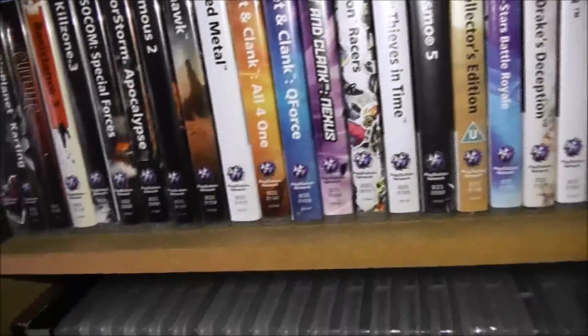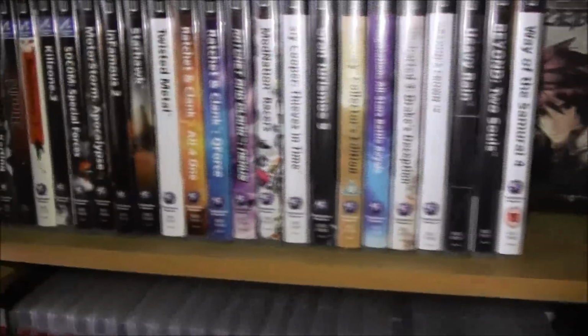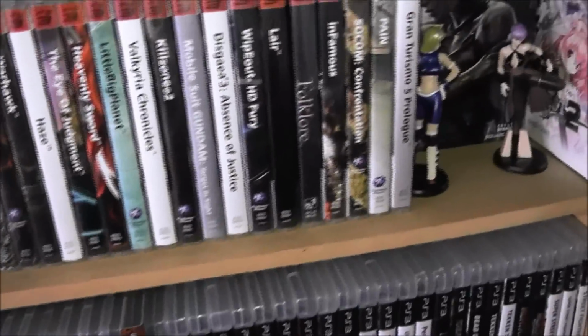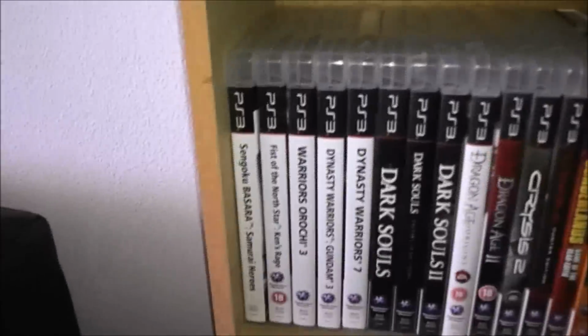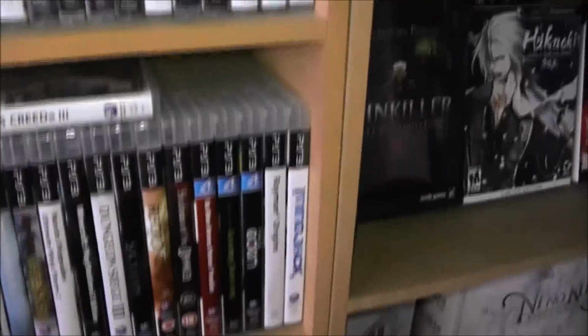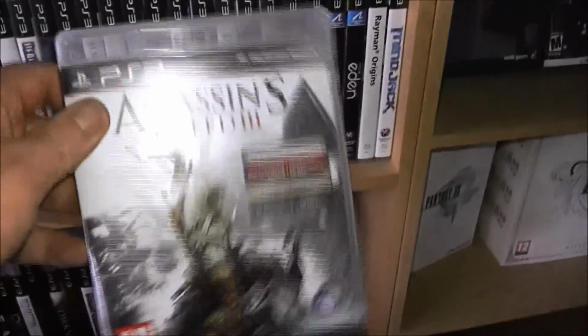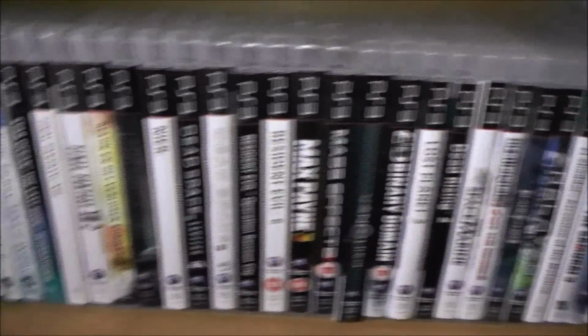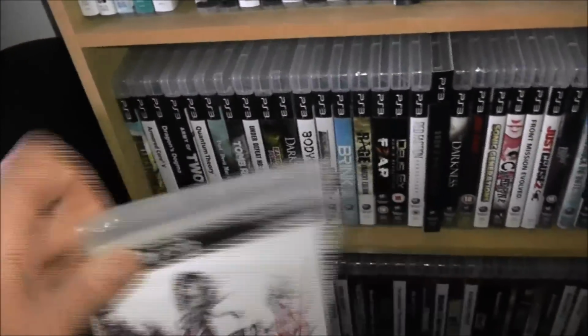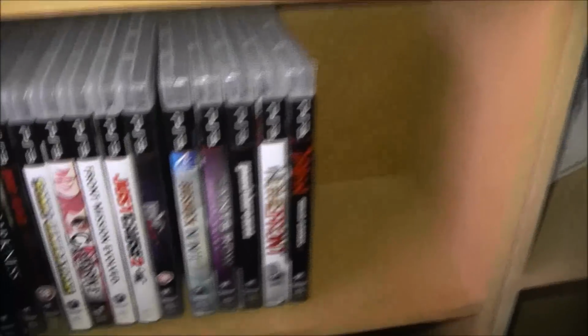More exclusive. Yes, I got Mac. Mac was awesome. Truly, Mac was awesome. The old labeled PlayStation 3 exclusives. I think I only need Ridge Racer, and I think I got them all. I love Dead or Alive, my multi-platform games, my fighting games. I love fighting games. I borrowed Assassin's Creed, but I didn't really like it. Final Fantasy 13-2, by the way, still sealed. Don't want to play it. 13 absolutely sucks. And the old labeled multi-platform games.